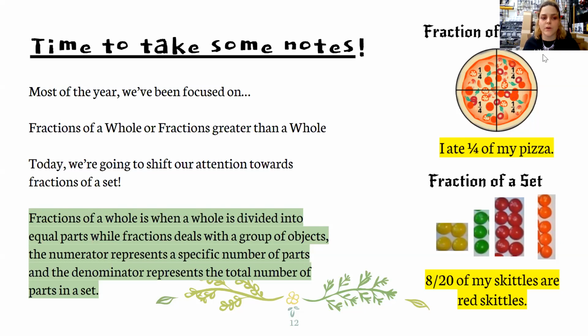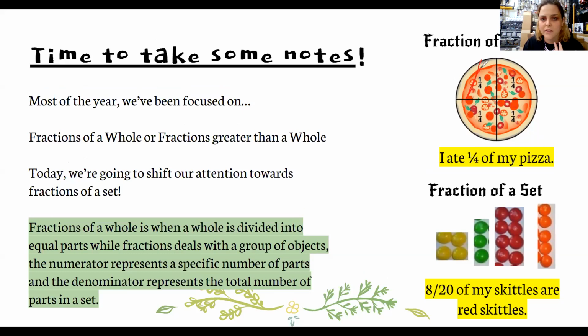So most of the year we've been focused on fractions of a whole or fractions greater than a whole. So for instance, earlier on in the year, we were looking at pizza pies, right? Like the pie model. And if this person cut it into fourths and I said I ate 1/4 of my pizza, I'm gonna shade in 1/4 just so that you can see it. I'm gonna use a different color for that. If I ate 1/4 of my pizza, that's what it would look like, right? So that's fractions of a whole.